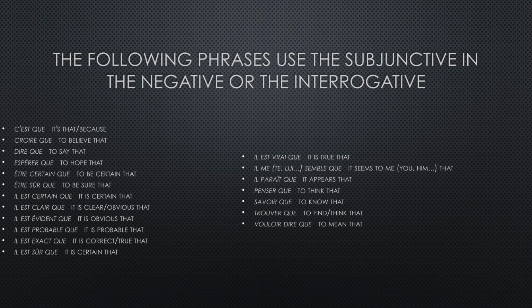And then this list of phrases here, they use the subjunctive when they are in the negative or the interrogative form. Interrogative is just the fancy way of saying if you're using it to ask a question. However you want to pronounce it, be my guest. This is a French lesson, not English, so: c'est que, or dire que, espérer que, il est certain que, penser que. If any of these are in the negative, you will use the subjunctive. If you're using them to ask a question, you will use the subjunctive.